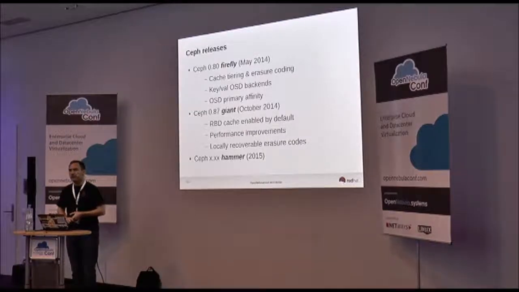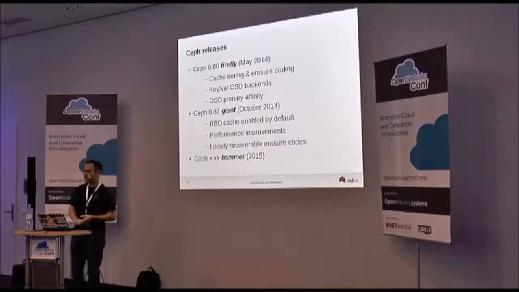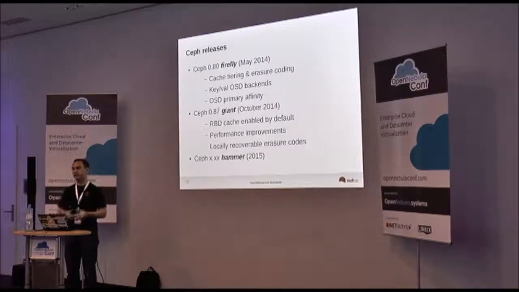So most recently, the Ceph release cadence is quite hectic. In May, the Firefly release of Ceph added major new features, cache tiering and erasure coding. So previously, the resilience in Ceph was always provided by replication. Since Firefly, you've had the option of using erasure coding, which is a fancy name for what we would do in, for example, a RAID 5 array. So rather than having 2 or 3 copies of the data, we break the data up and encode it so that we have parity chunks to go with it.